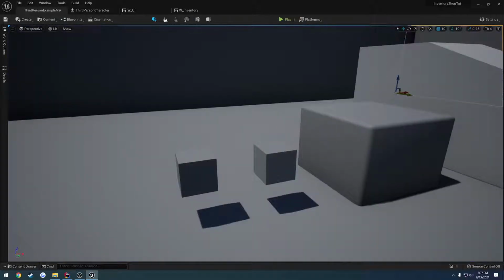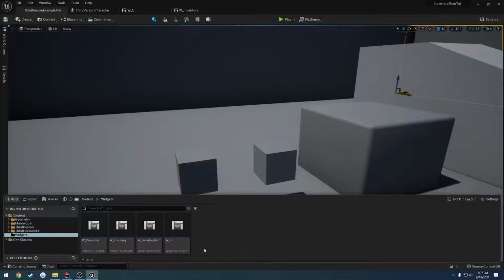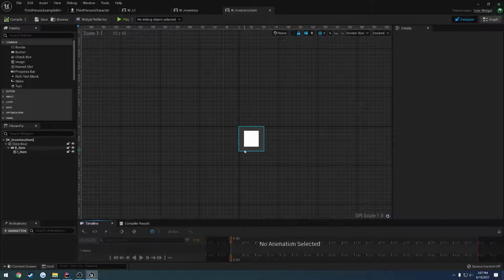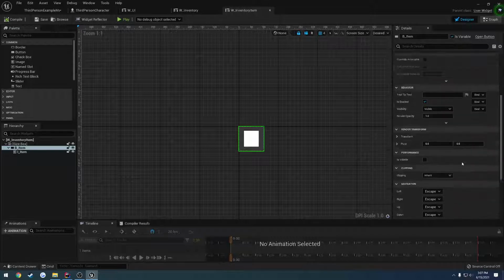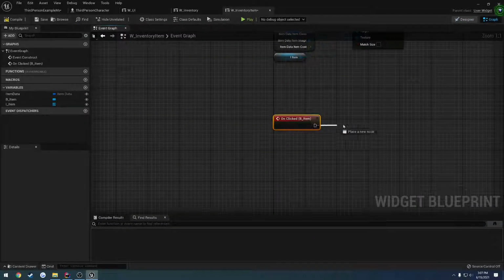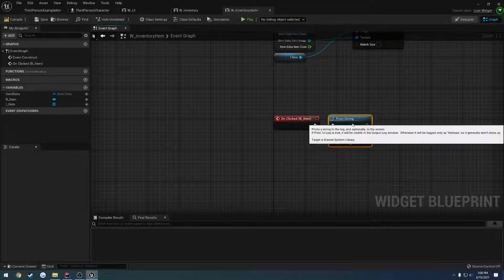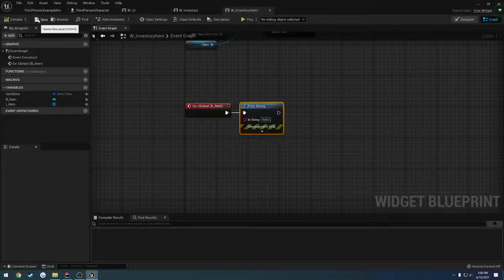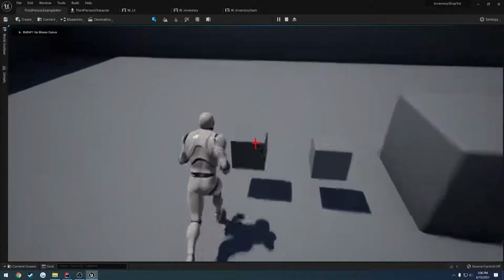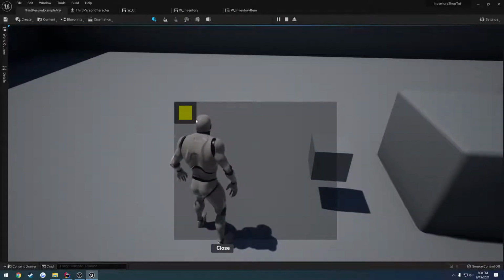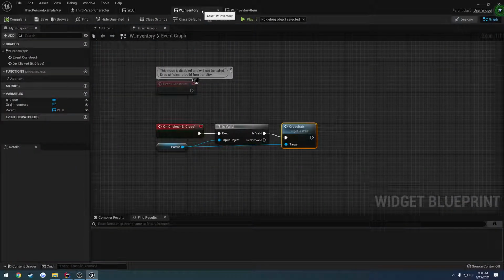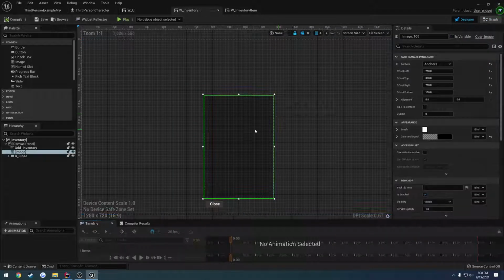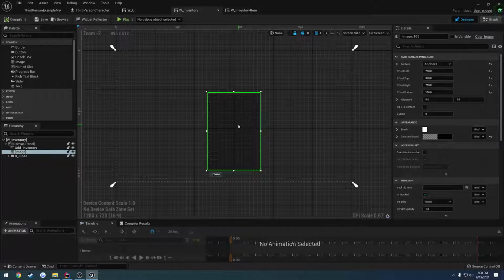So we're going to close that, and let's actually go to the inventory item. So we press control space. We have our inventory item, which as we can see is this button right here. And I want to create a simple onClick event. And let's just print out a string saying hello. So we compile, save, and let's just see what happens. Pick it up, click, and nothing's happening. So why might that be? Well, let's go to our W underscore inventory, go to designer, and my guess is this is actually blocking it.